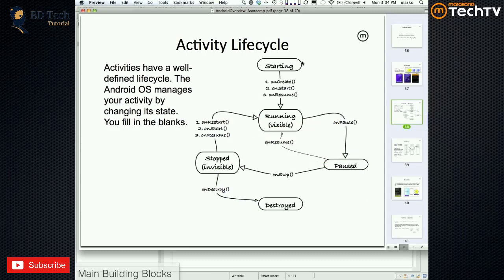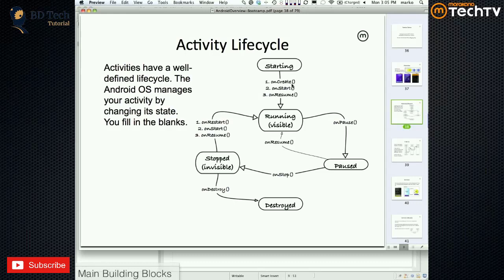So is there a way to check whether it's still in memory or it's stopped and destroyed? Well, you would know based on which methods are called. If it's going through onCreate, then it's not in memory. So you don't need to check, because you know the callbacks and the structure. You can also change the default behavior. You may say, that whole rotating of the screen thing, we don't want the standard behavior of destroying and restarting everything. So you can override those defaults and say, I'm going to handle my own screen rotation and do it differently.